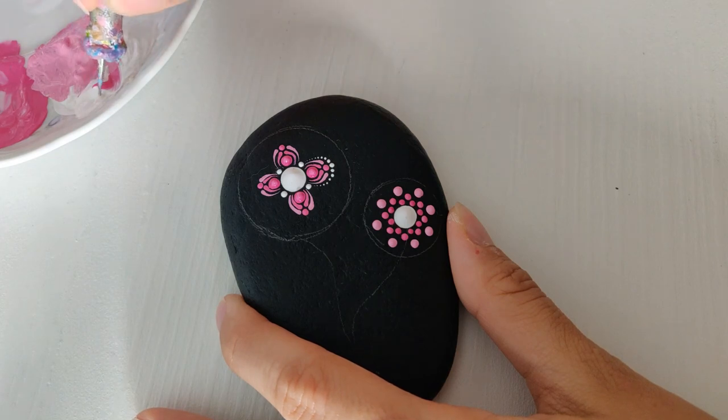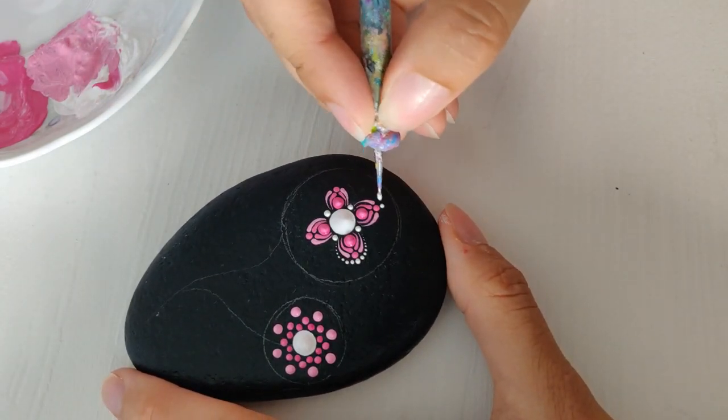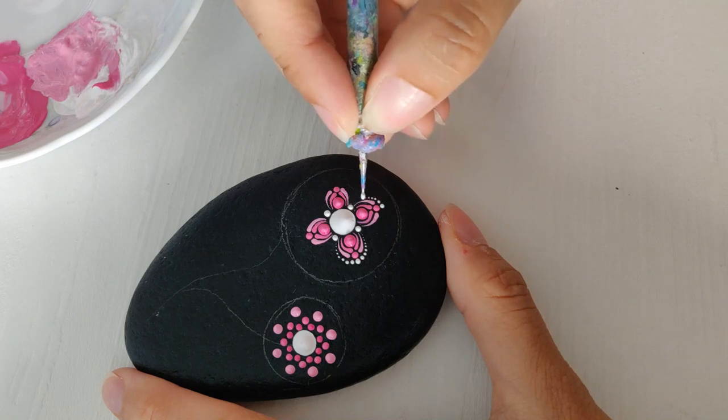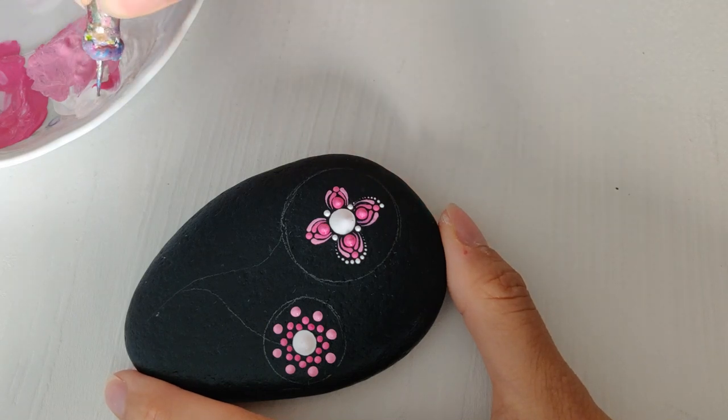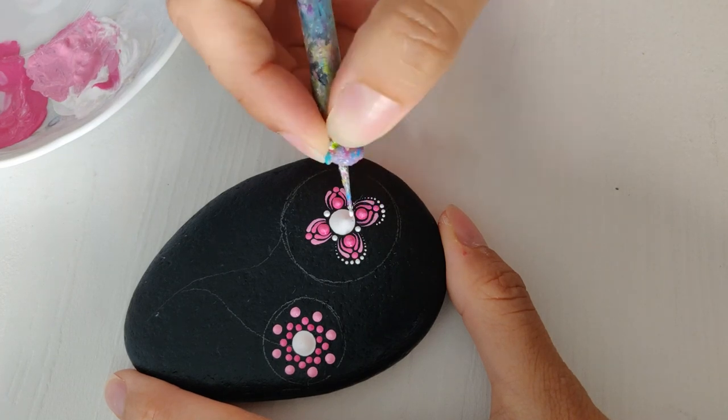I'm gonna add a little bit of white, so I'm not only staying with the pink color, and later of course I will be adding some other colors as well.